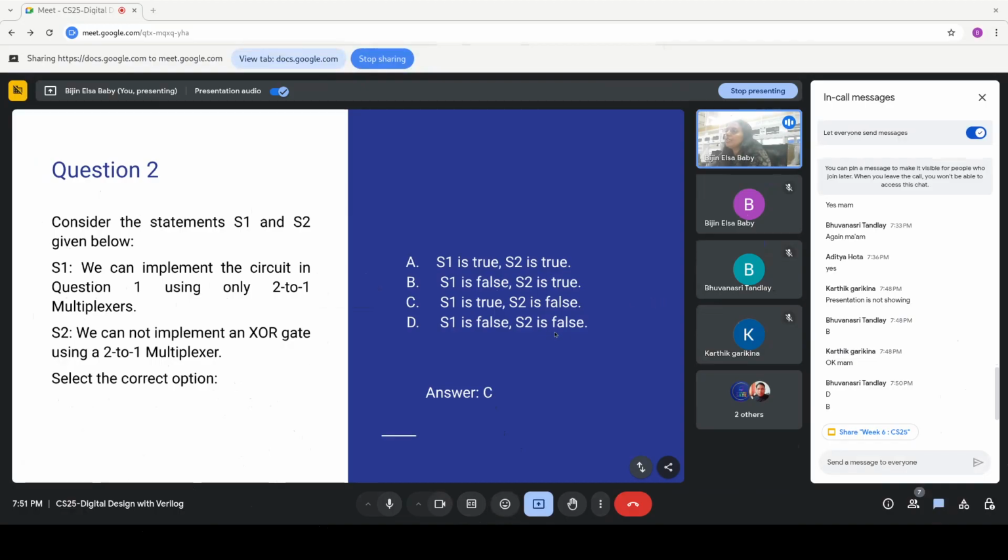Statement 1 is true and statement 2 is false, so option C is the right answer. Is that clear? We are able to implement the switching function XOR.